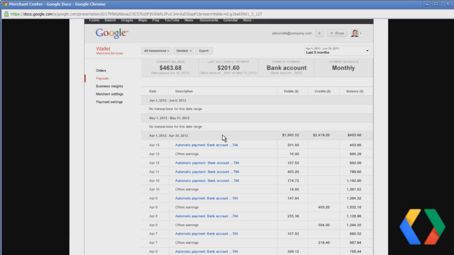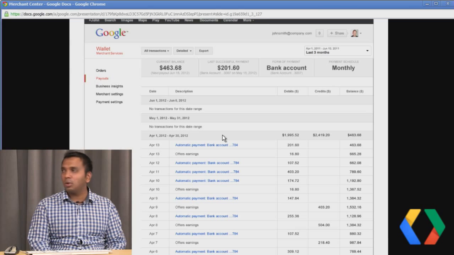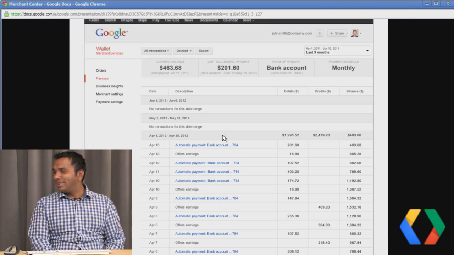Yeah. So the way the Google payment system works is that we get a series of orders from the merchants. At some point in time, we raise an invoice, which basically tells us how much we owe the merchant, and then we use the information that the merchant gave us to actually pay them. What we're going to do is introduce a page that will allow you to link all the orders that went into a particular invoice, and we will also tell you how much we paid out against each invoice. Does that sound good? Yeah, that sounds perfect. All right. So it's much easier reconciliation.